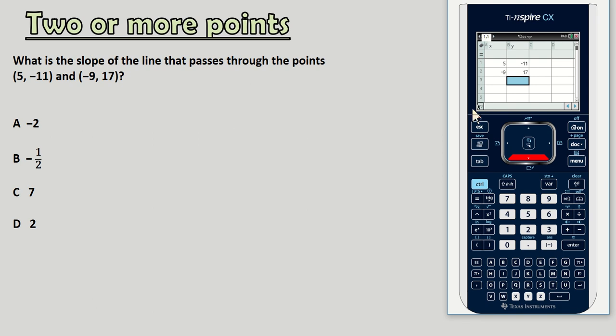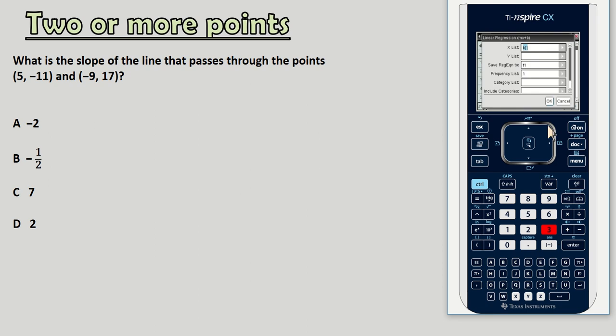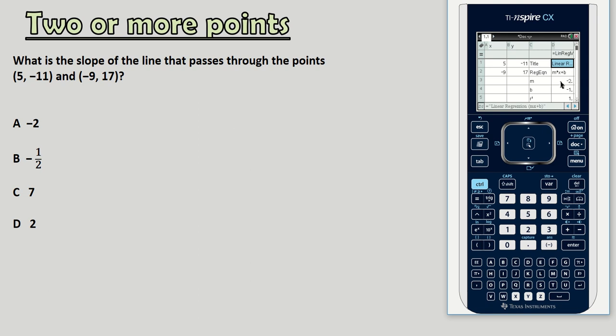They use the word slope. And I'm going to do menu 4, 1, 3. I put X for the X list, Y for the Y list, and OK. The slope for the situation is -2, which I have right there. So the correct answer for this multiple choice question is -2.